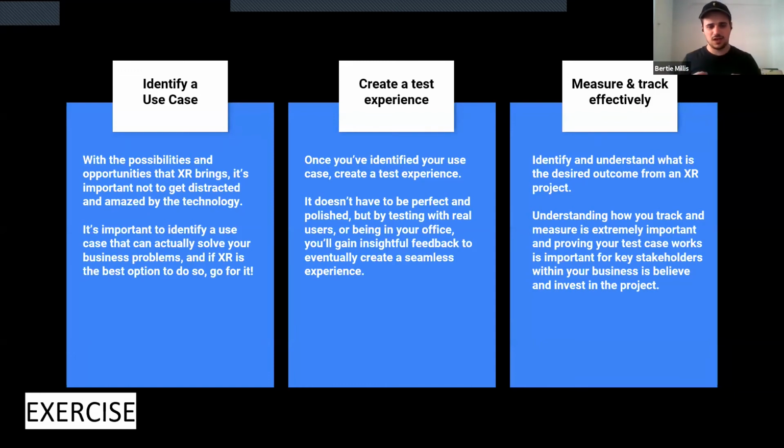And then they took that to the client. And they said to the client, you wanted to make it feel like you're actually on a ladder and you actually have a sense of danger. Try this with some of your workforce and let us know their reactions. And they had people going up the ladder and then being scared to let go, or people going up the ladder and then carefully climbing back down. And what that proved to them is that maybe this has legs, maybe there is really something here.